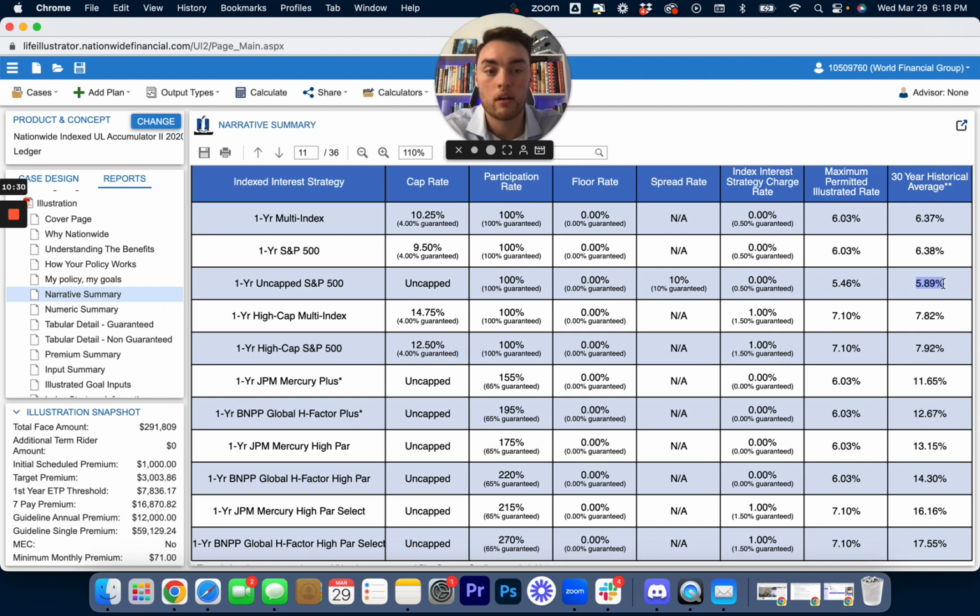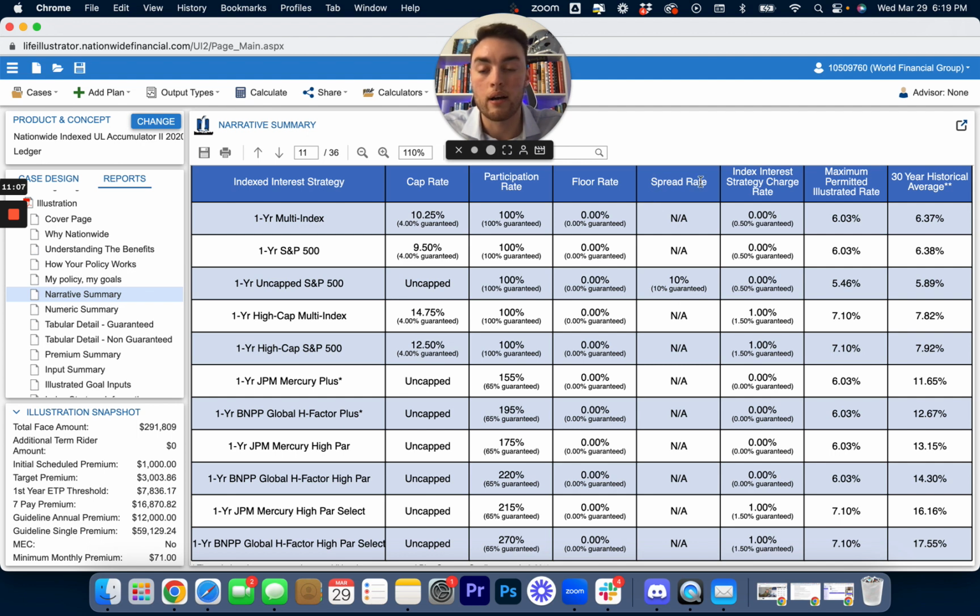There's literally no circumstance in which it would make sense for you to pick that, because you're basically asking to get a 0 every single year. You're just asking to pretty much just have 0% interest added into your cash value accumulation account every year. No. Do not do that. If you're an agent watching this, do not do that. If you're a client doing this, if you see any numbers under the cap rate, if you see any numbers under spread rate, don't go with it.